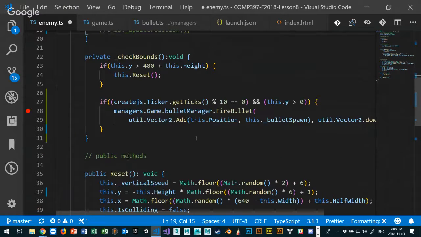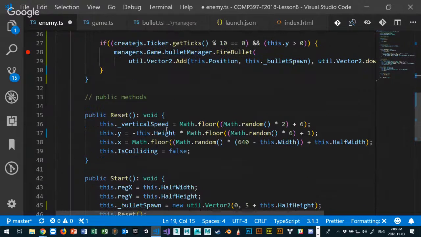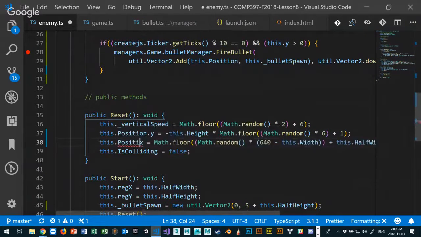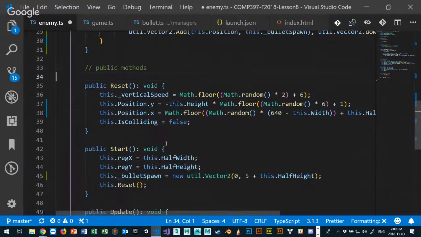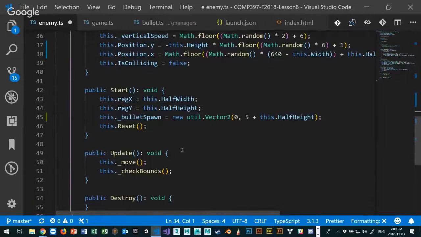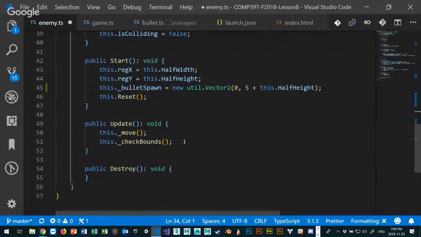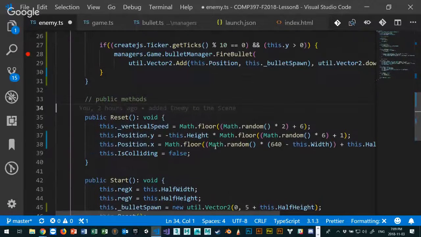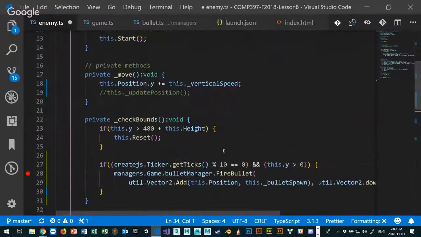And position, reset. Look. Yes. Like we do it everywhere. Exactly. Almost like we're taking over the natural X and Y and adding position, but it makes sense that we do that. Reg X and Reg Y, bullet spawn, and that's it. Yes, we don't use the position. No, we never used it before.